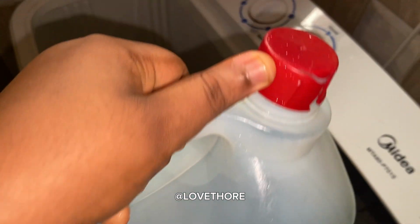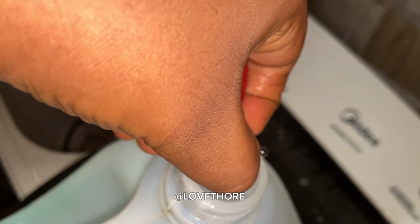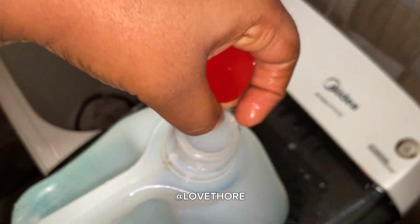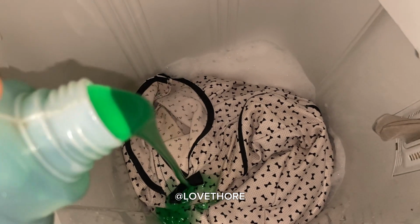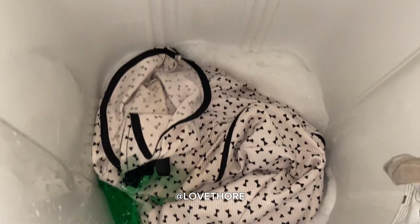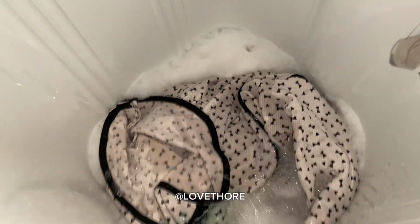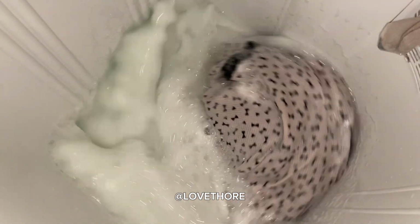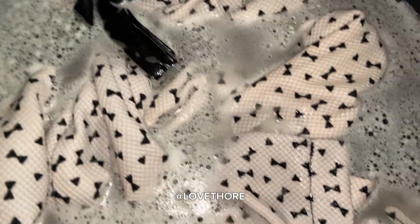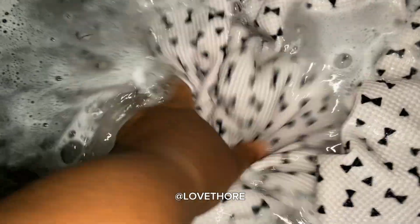So now let's try to use it to wash clothes. You can see that this washes clothes very well, and it makes the clothes clean, just like you're using every other detergent that you know. The good thing is that just a small quantity washes your clothes, and it's going to foam so well. Just take a look at this. I'm using a washing machine to wash it. Very safe. This won't destroy your washing machine. I'm just trying to let you know that this soap is what you're missing big time. You're missing out if you've not tried this recipe.